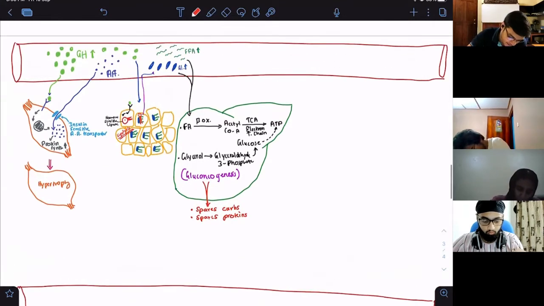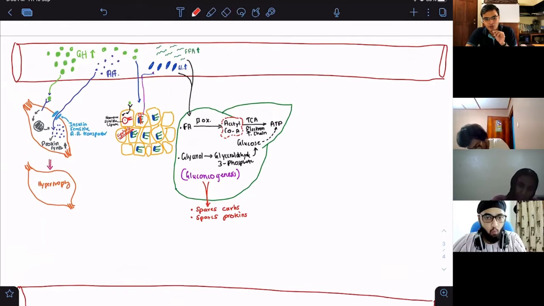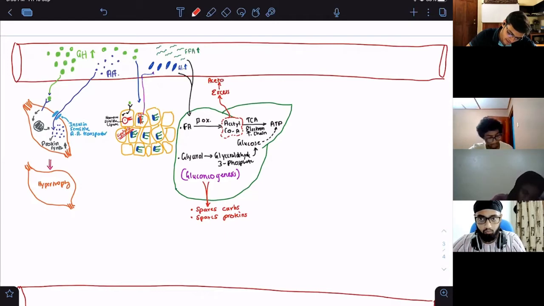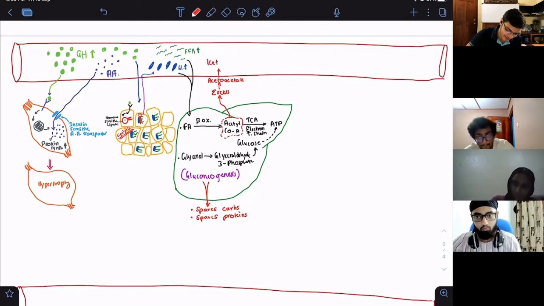Look at this, guys. Here, we produced acetyl-CoA. It will be used up to produce the energy, but some of it, especially if there is excess, will be converted to something called, have you all heard, acetoacetate. And that comes into the blood in the form of what? What do we call these, guys? Anyone? Ketone bodies. Excellent.